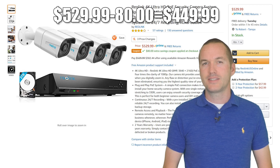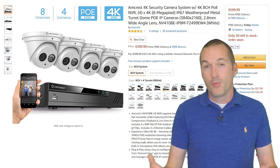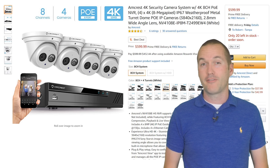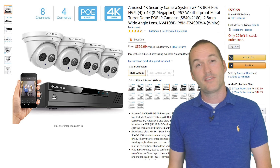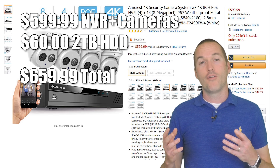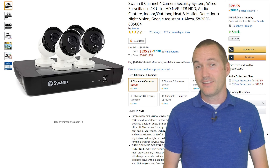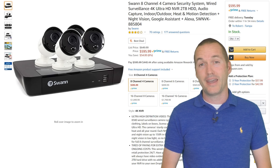If you already have an existing system using Amcrest or DAWA cameras, the Amcrest system is also pretty solid, and if you want the option to switch to Blue Iris later, the Amcrest 4K cameras can be reused in that system, unlike the Reolink 4K cameras. The main thing preventing me from recommending Amcrest over Reolink is price — at $660, Amcrest is over 30% more expensive than the Reolink. As for Swann, it's just bad and you shouldn't buy it.